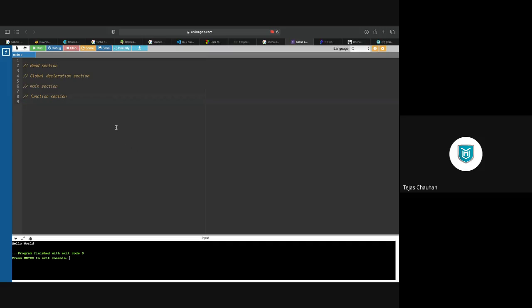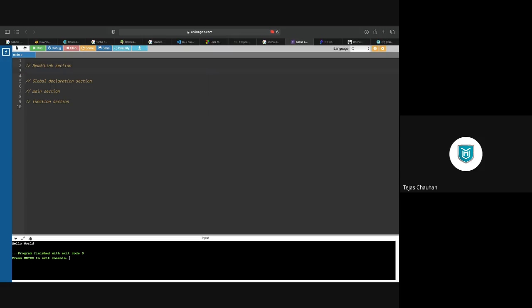Head section or link section, whatever you call it. Any C program, you can divide into these four sections. All these sections are there for their specific task. The head or link section is where we link header files. We include header files.